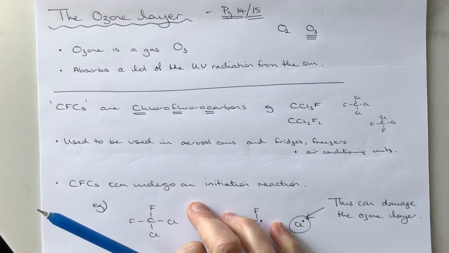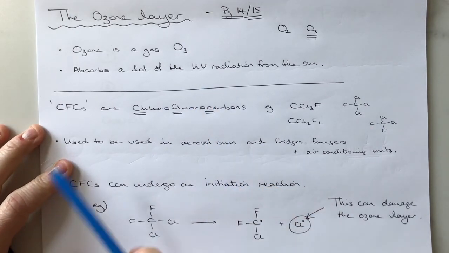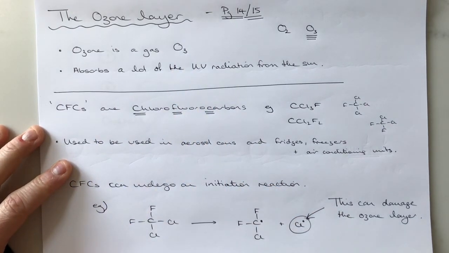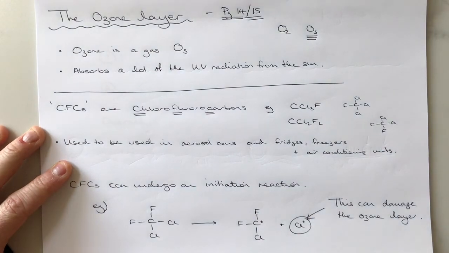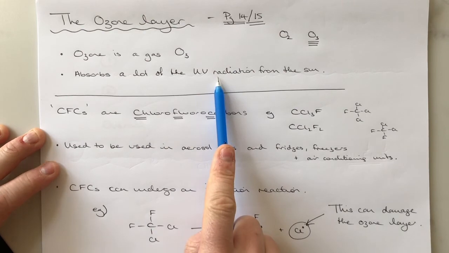If the ozone layer was not there, there would be a lot more people getting sunburned, there'd be a lot more cases of skin cancer, because that radiation really can cause a lot of damage. So the ozone layer does a lot of help for us in reducing the amount of UV radiation that gets down to the surface of the Earth. So this is a good thing.